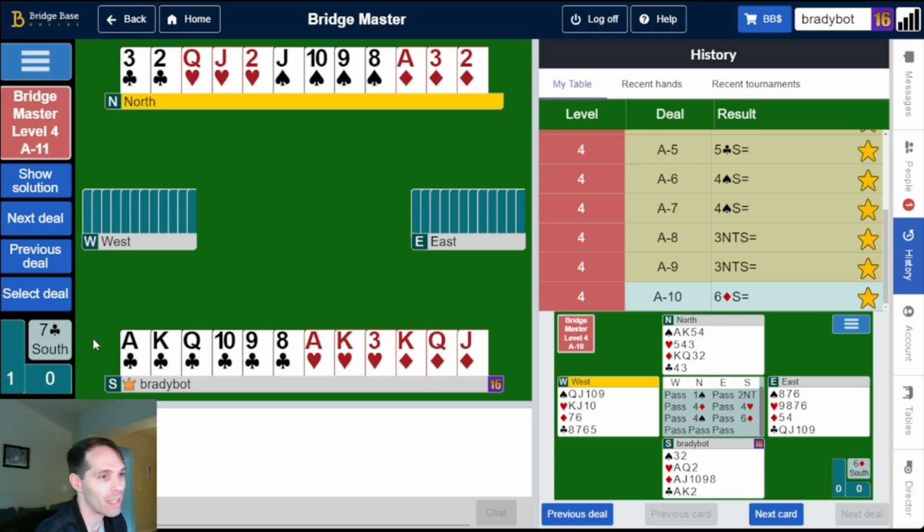We need to prevent a trump loser. Well, that's going to be impossible if West has 4 clubs to the jack. So it might seem automatic to just cash the ace, king, queen of clubs and see if the suit splits or if the jack drops singleton.